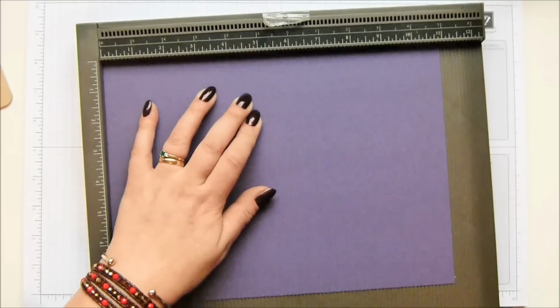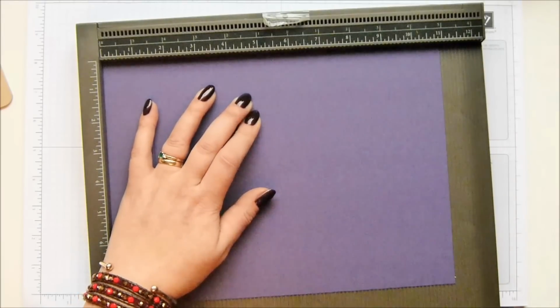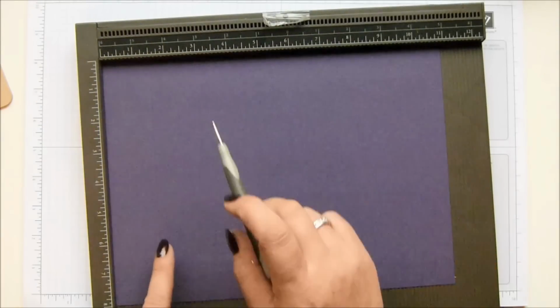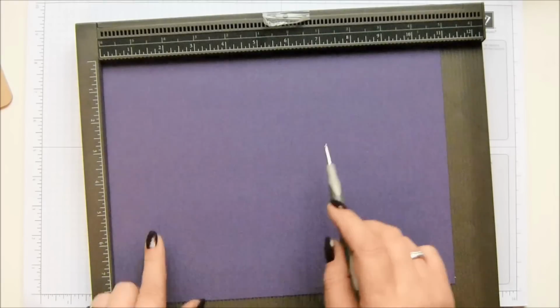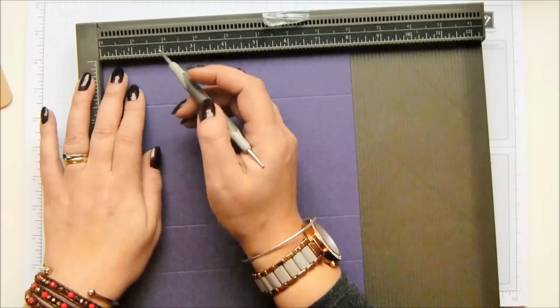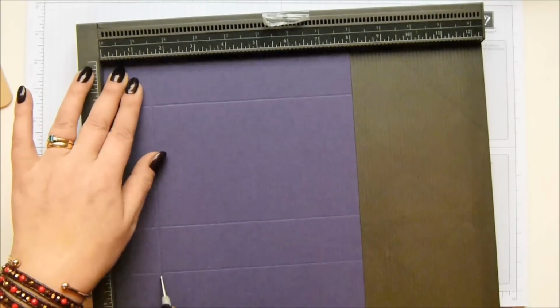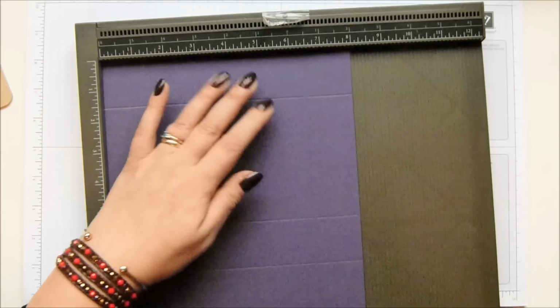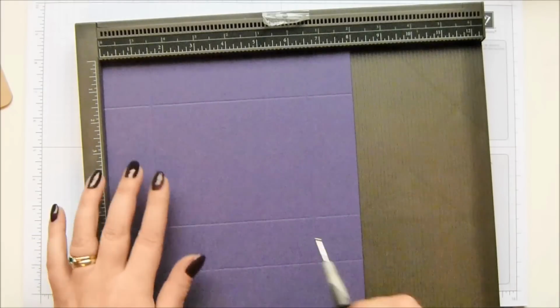Yes, that is right. This is what happens when you film forever. You make stuff and then you film 3 weeks later. 4, 14 and 18 centimetres. On the short side, we're going to score it at 1.5 and 6.5 inches, which is 4 and 16 centimetres. Now, I forgot to write this down actually.